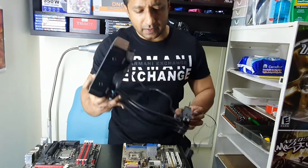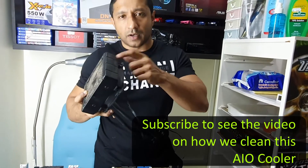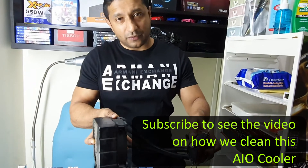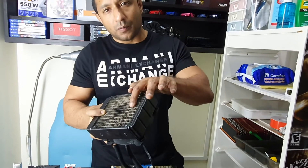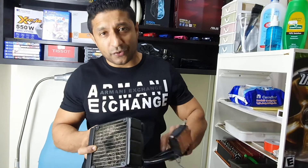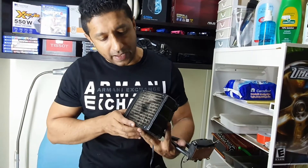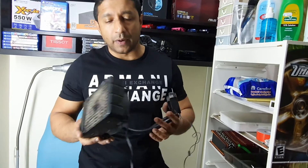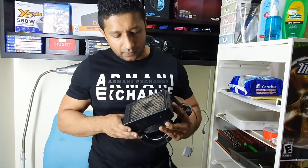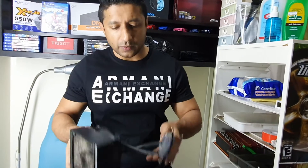Last but not the least is this fan unit. How I would clean this is I would detach it, and because it is mostly waterproof, I would make sure it does not get drenched. I would suck the dust out, blow the dust out using the brush, and then actually use pressurized water to clean through it. It will come out brand new and perform like brand new, because if these are covered by dust, you are losing a lot of performance. Efficiency is the key.